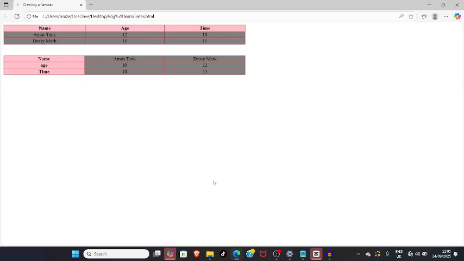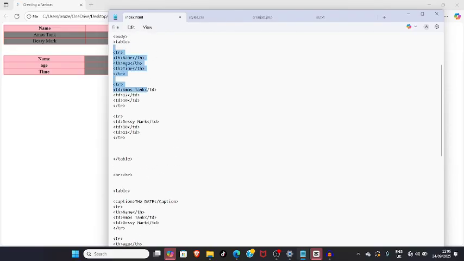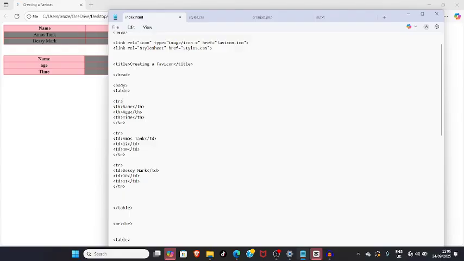Now, let's say, for example, let's add a caption to this table. If we want to add a caption to the table, we just write caption, the general data. Let me just use the data, and I'll close caption. Then let me add a caption to this first table also. So I'm just trying to show you an example of two different tables, and it all depends on the kind of display you want your table to have. So any of them that you want, you can use either of them. Either of them can do.